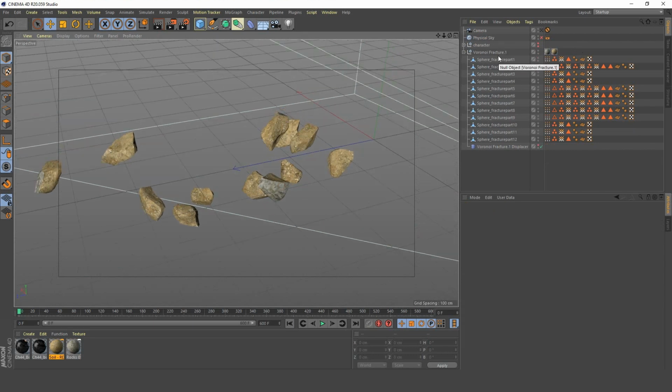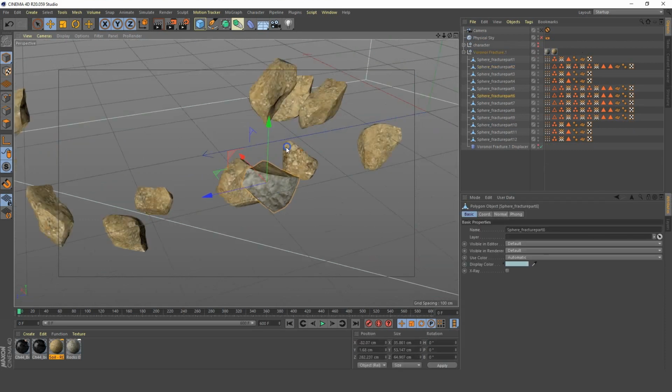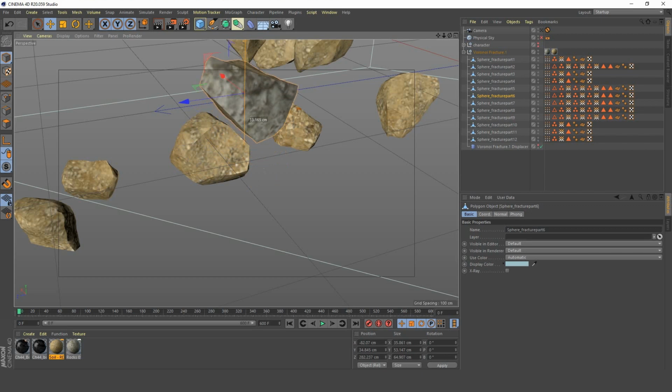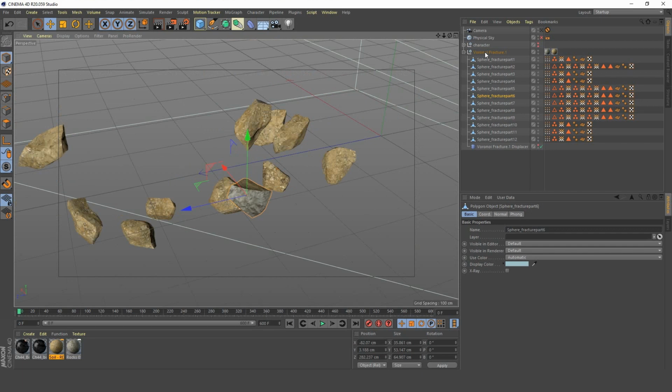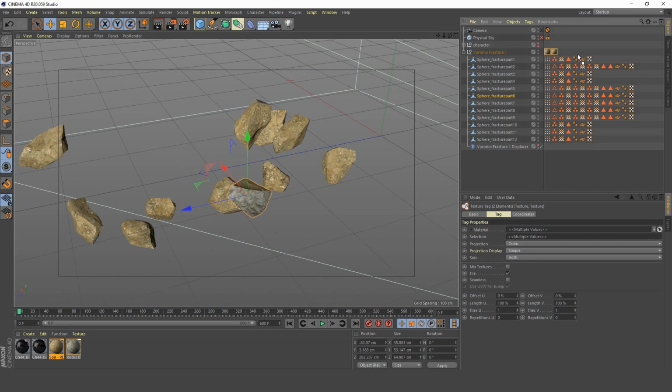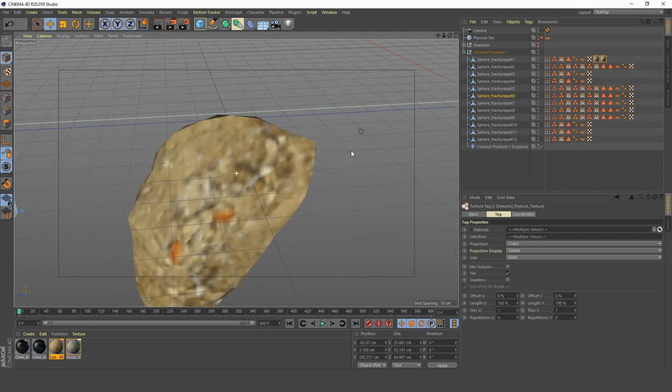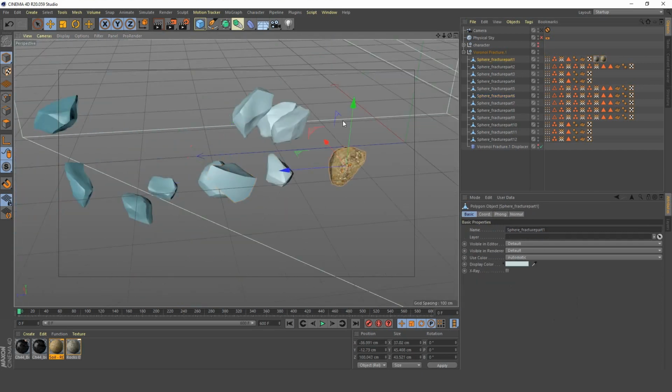And now what I want to do is, remember earlier we were saying that if we move this up and down, our texture is sliding, so we want to fix that. To do that, we're going to have to bring our materials down into each of our objects. Each of our objects are going to have these materials attached to them, so then the materials won't slide. So I'm just going to grab them and drag them. And now fracture part 1 has the materials attached to it, so the material now won't slide.